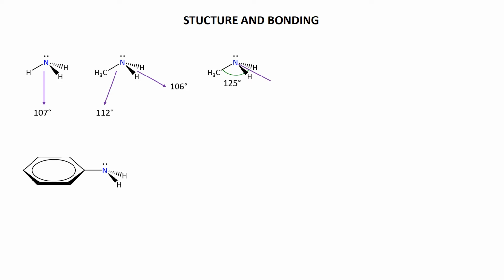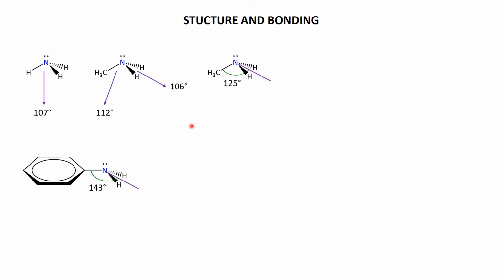Now, consider then the structure of aniline. Okay, that's the phenyl group. I'm trying to draw it flat on, so that's coming out at you, going to the nitrogen, and then 1 hydrogen coming out at us, 1 hydrogen going away from us. Okay, no real reason to expect anything different in terms of the structure of aniline, except when we look at that funny bisecting angle there, what we find is that it's 143 degrees.